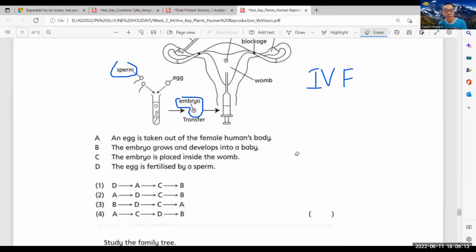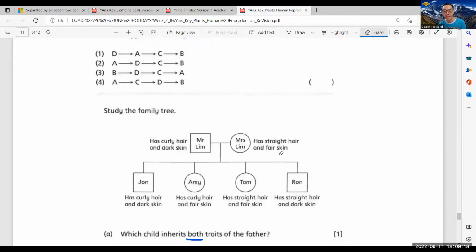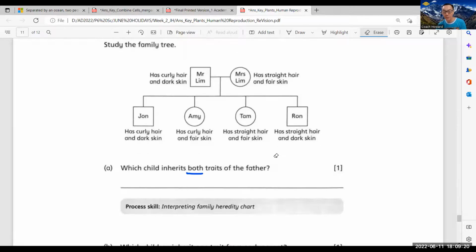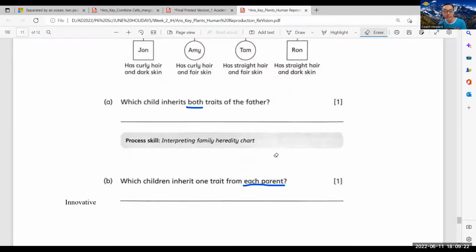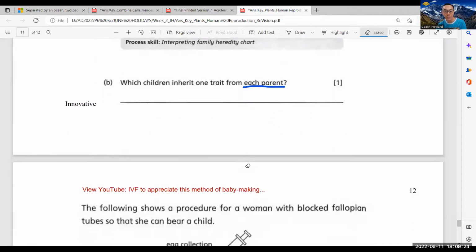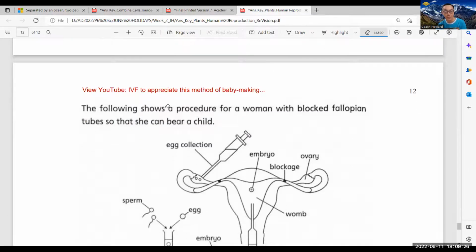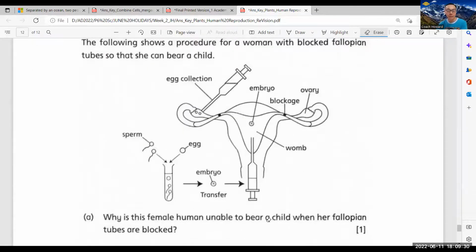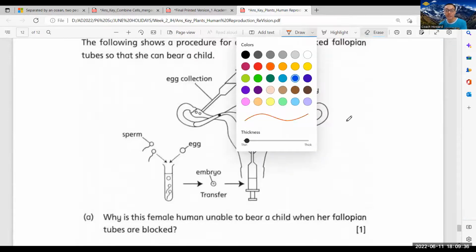So this question you can answer here, and then this part you try to do it here, and I want to show you the last part. So I have shown you this part, right? View the IVF. So this is an enlarged diagram of the previous photo. So I repeat the process. You can see here, right?